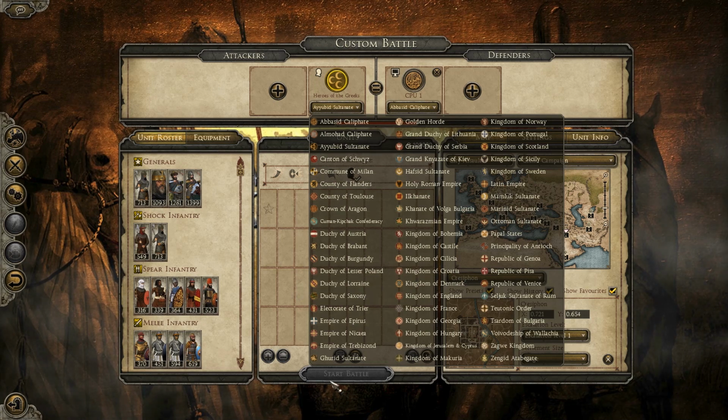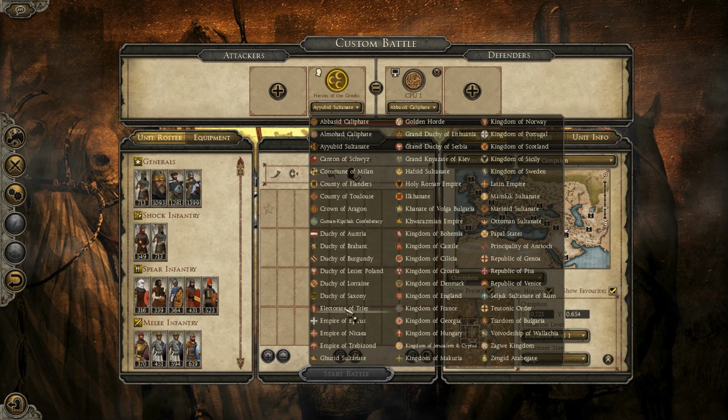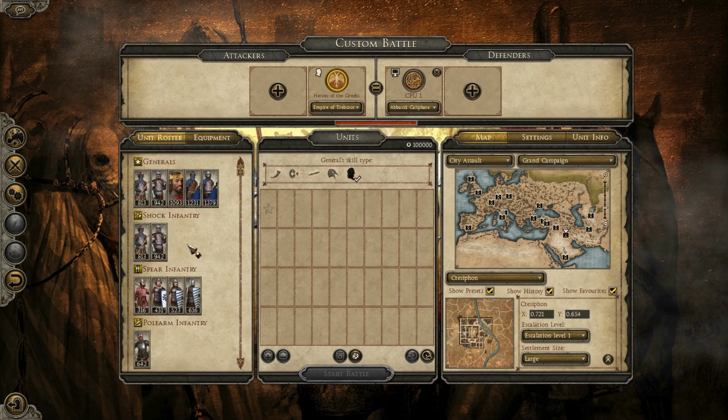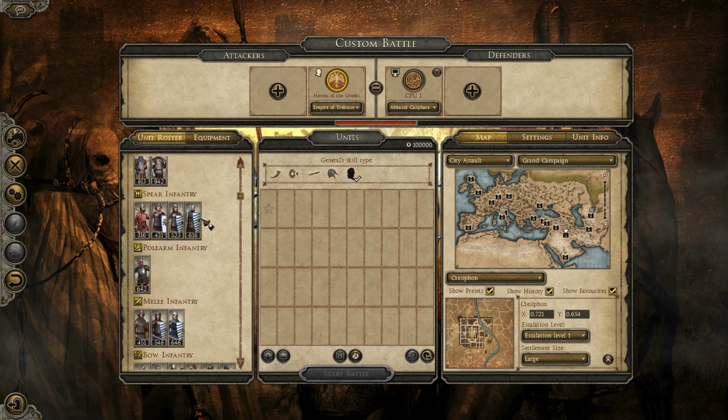mod. Very soon there will be a new one coming out that will update a lot of factions and will add more flavor to it, as well as some more flavor to the campaign map, but I already told you that in the campaign section, of course. If you then go to the Empire of Trebizond, not too many units yet, but they sort of have different units also, so that's so cool.